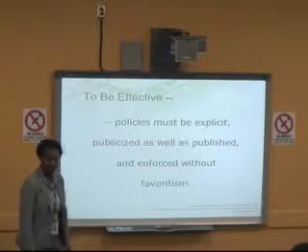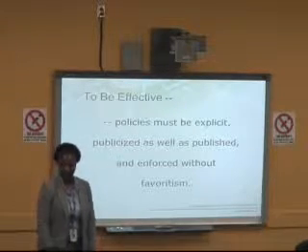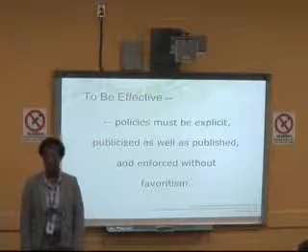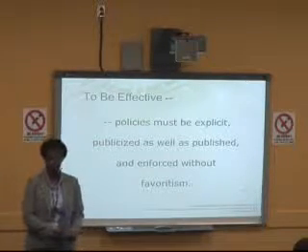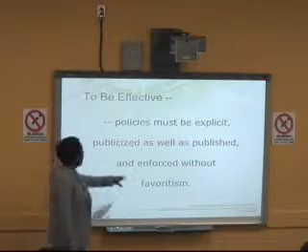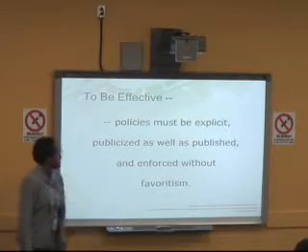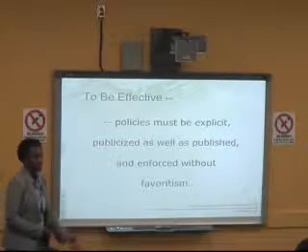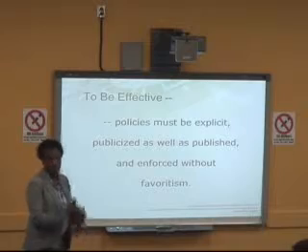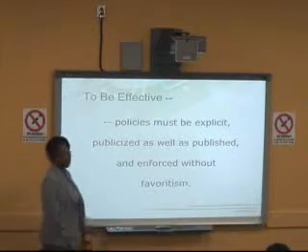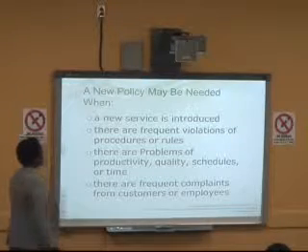Reason for signing off on it is to back us up if they say they didn't receive it, or saying I didn't know that. Right. Or you signed that you read it and you understand. So yeah, exactly right. And then the last thing is, for the policy to be effective, it has to be fair. So we can't create a policy that's going to favor one group of people or one individual or a few individuals. It has to be without favoritism and something that's fair to everybody.